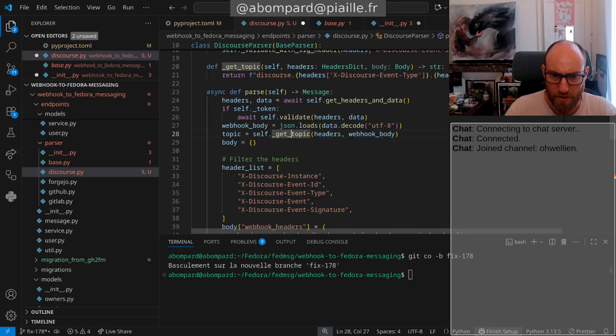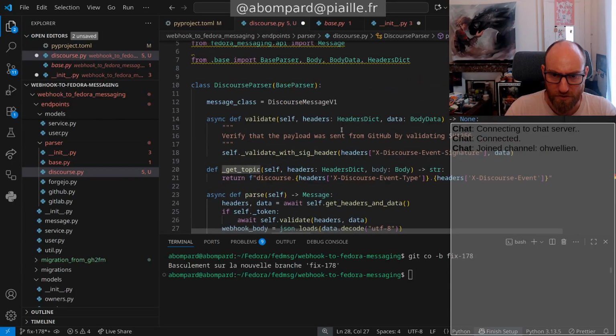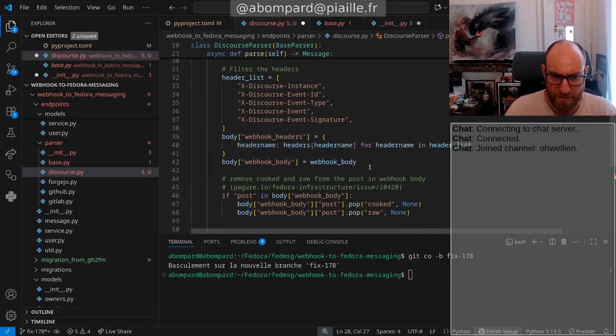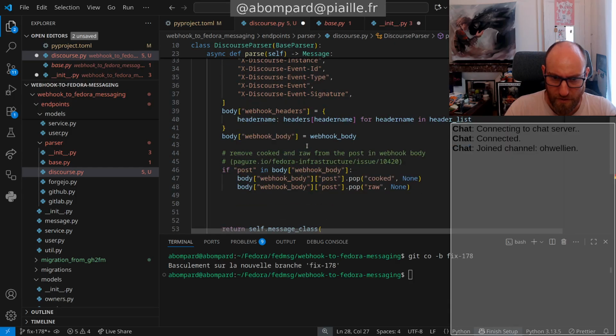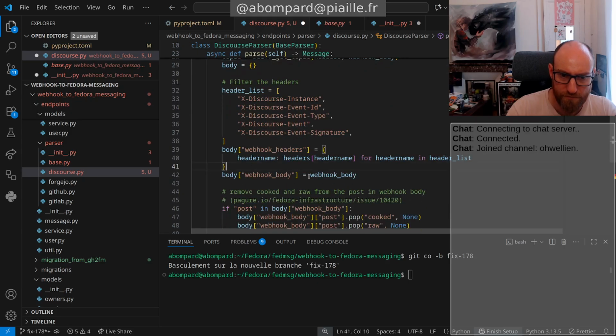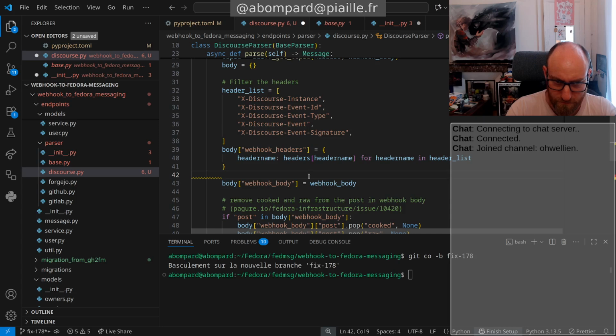That doesn't work. Or does it? Yeah, I'm not using it. That's fine. I can keep the same API. That's good too. Remove. Filter the body.